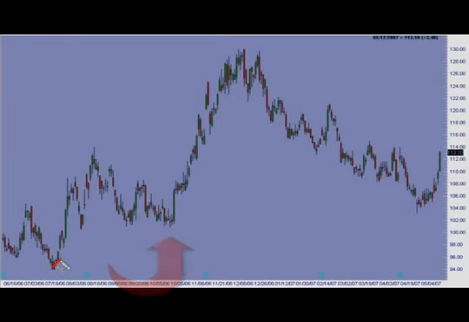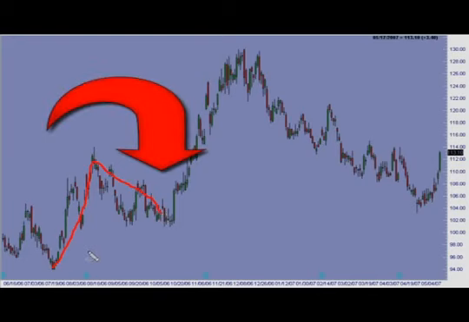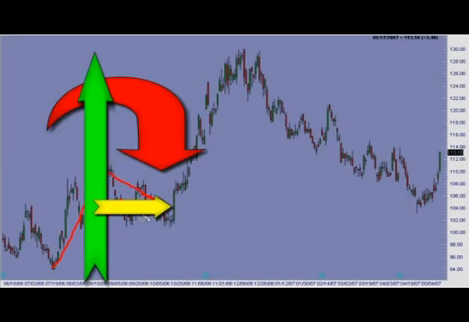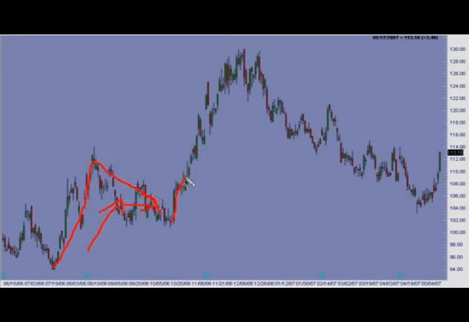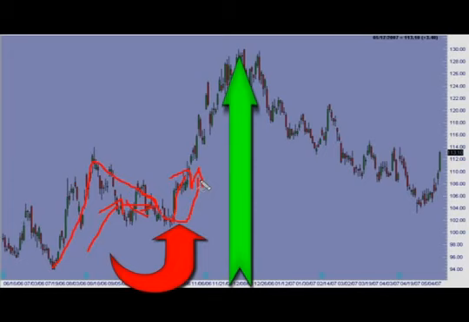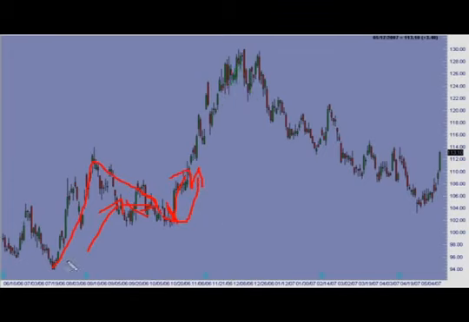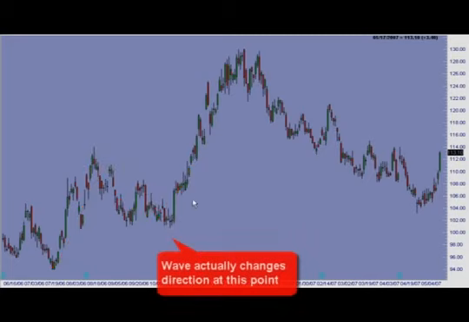In essence, a wave rose up to here and then had trouble or tried to decline here. But a larger wave kept moving, so it resulted in more of a neutral movement of the market. When the market finally takes off, well, what's happened? This wave has finally changed direction and has joined the other wave in the same movement. Therefore, this has a distinctness about it in that that wave pattern has actually changed its direction. That fact lends itself that the end of the point of the consolidation provides a source of a significant reversal signal.